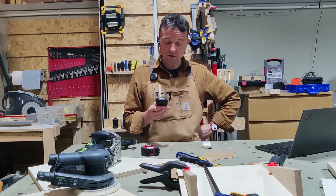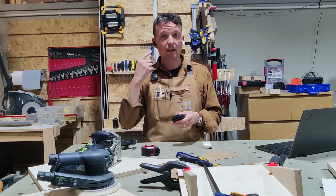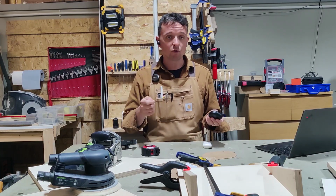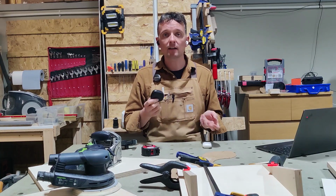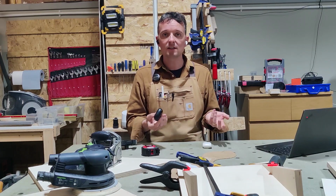I've actually had two pairs of these because the first pair, there was something going on in my phone where every time I opened Audible, it was disconnecting the headphones. So the headphones were disconnecting, reconnecting constantly. I tried switching Bluetooth on and off, and so I just hard reset them. You hold the button in the back for like 30 seconds and they hard reset. And after I did that, I could no longer connect them to my phone. It's like that set of headphones seemed to get bricked.